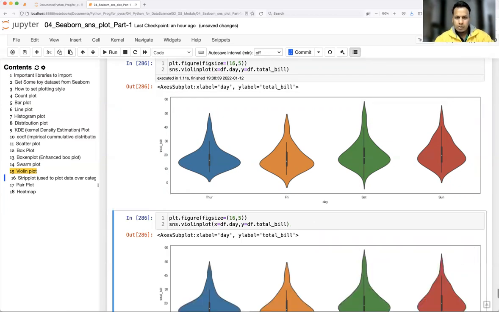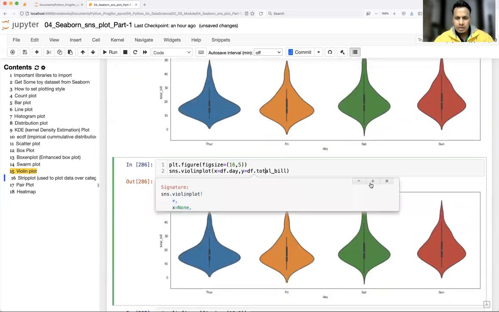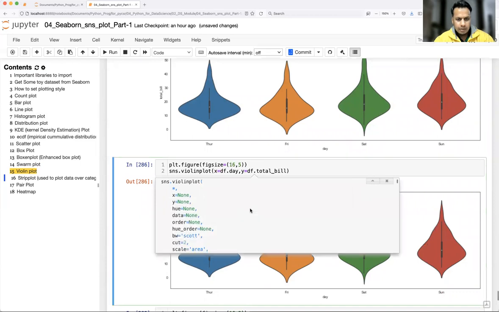And now if you want to plot or modify a little more detail, we have something called inner. Let me just show you. Inner is box, right? So let's see what all we have under inner.